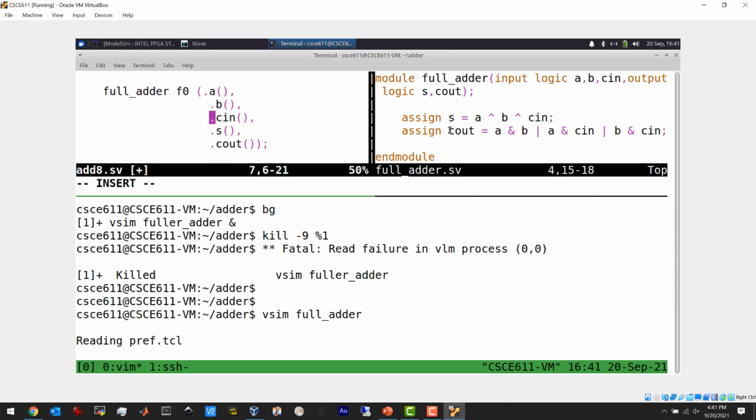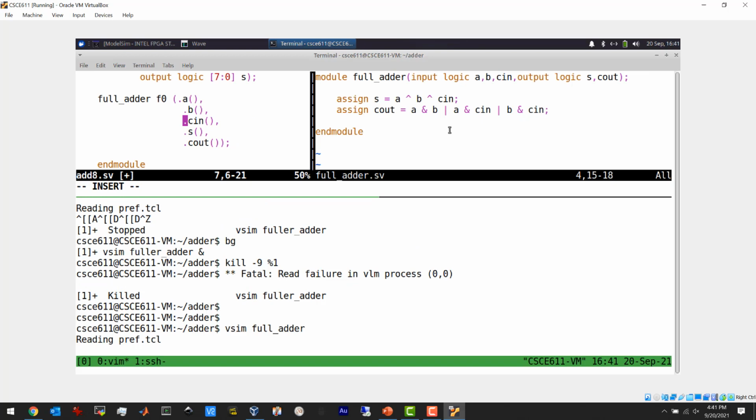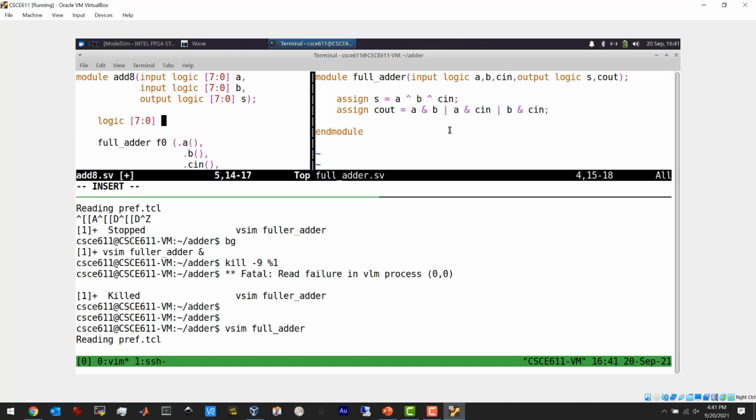So I just pretty much set up the ports for that, right? And then if I'm going to use full adders to create this adder, I'm going to need to have a carry chain, so I'll have an internal signal called carries, logic 7 down to 0 carries, and then I'm going to assign carries of 0, which is the least significant bit of the carry chain.